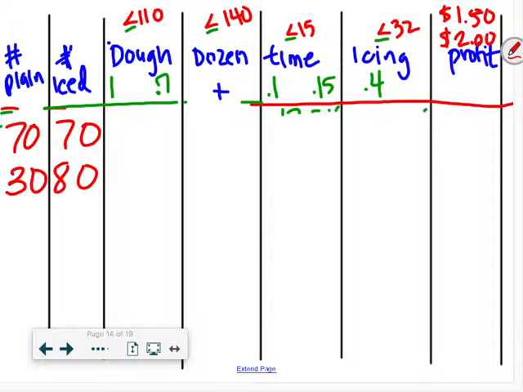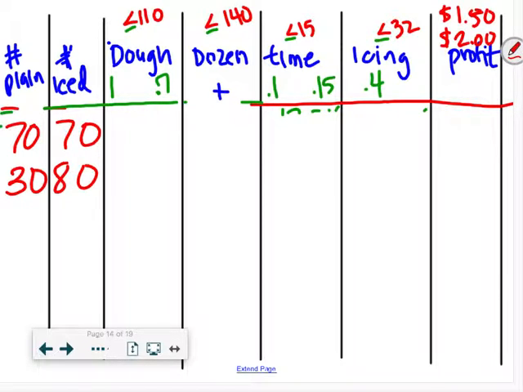Only problem is when you make 80 iced cookies, you use 12 hours of your time. Okay, so we're only using 12 hours, which means that you have 3 hours left to do the plain cookies, which might be where 30 came from. Okay, so downsized to 30 to accommodate for both of those.